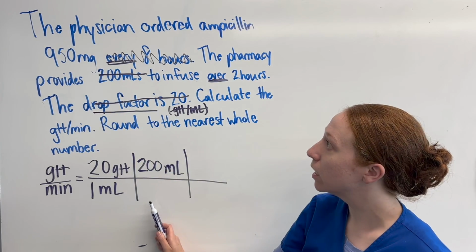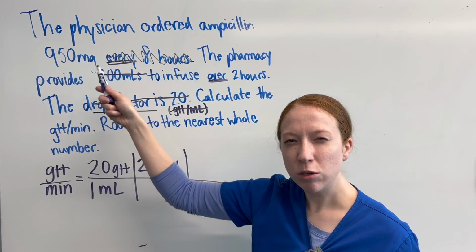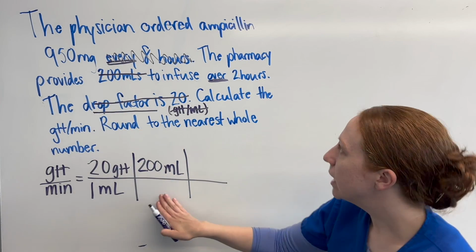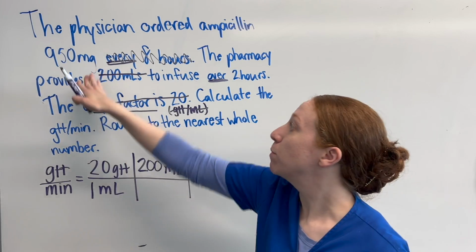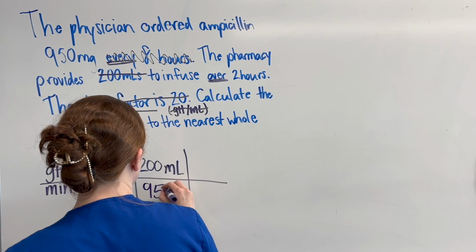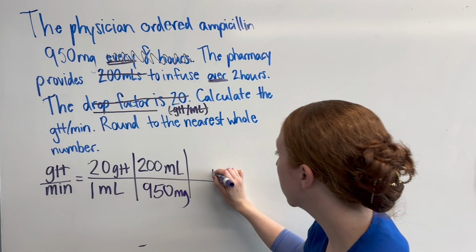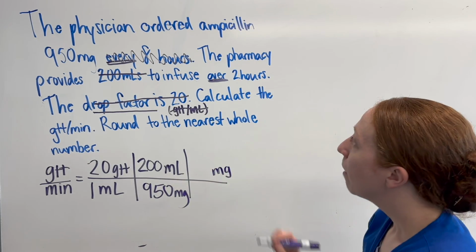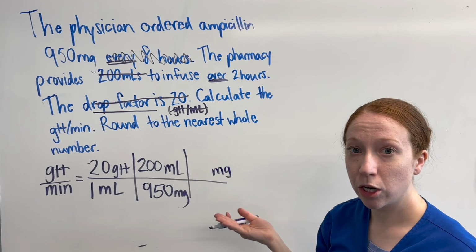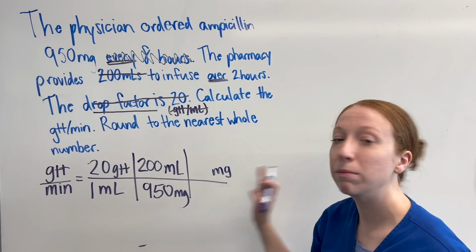and put it here. With drops per minute questions, we generally don't care about this dose. We don't use it very often. A good way to kind of double check is if I put milligrams down here, if I put in 950 milligrams, right? And then I tried to keep going, I would have to put milligrams up here to solve my problem. Besides this 950, I don't have anything else that's milligrams, and I don't have anything else that even converts to milligrams. So that would get me stuck.